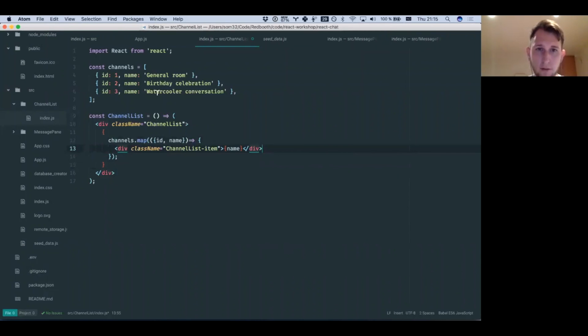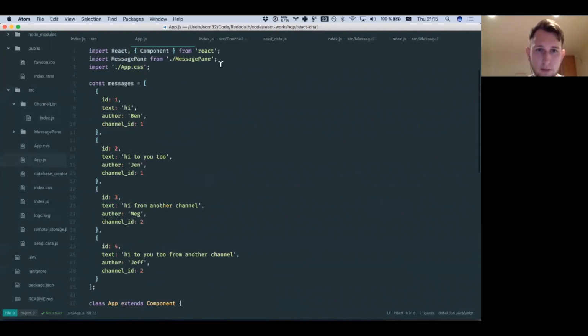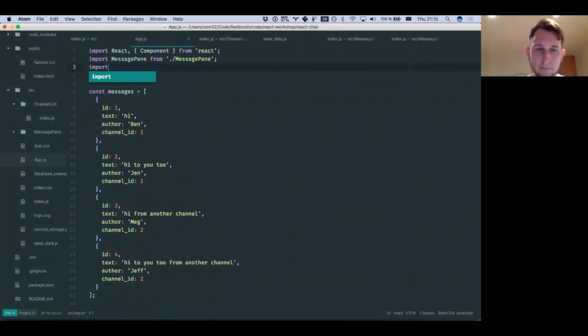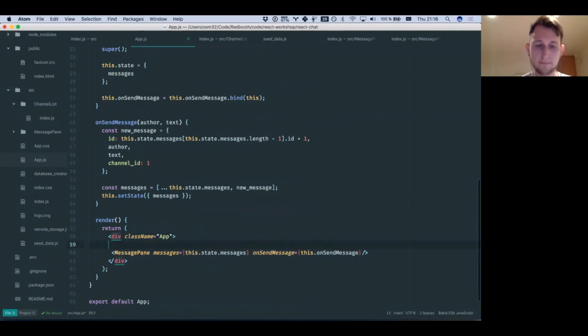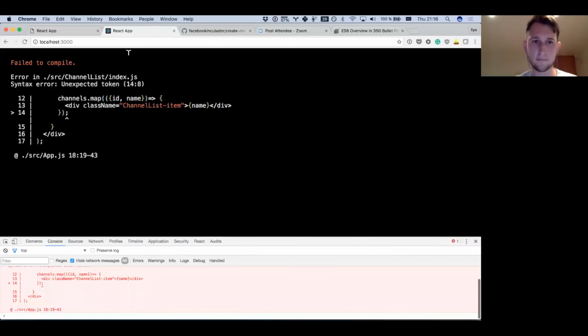Yeah, I hope for now it's going to be okay. We're going to import channel list from channel list. And this is cool that you can see your syntactic errors just here without any problems.